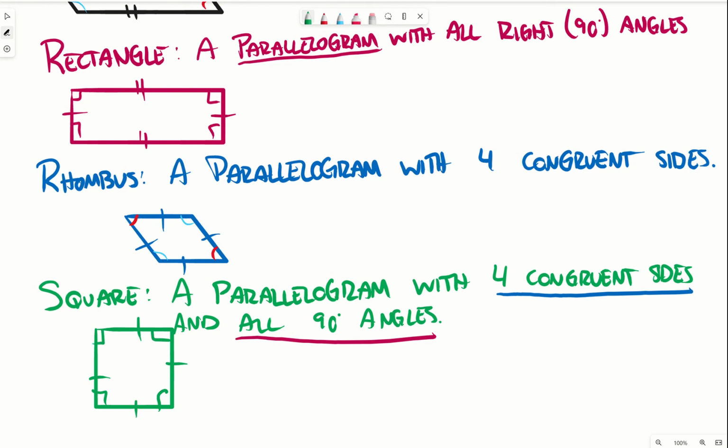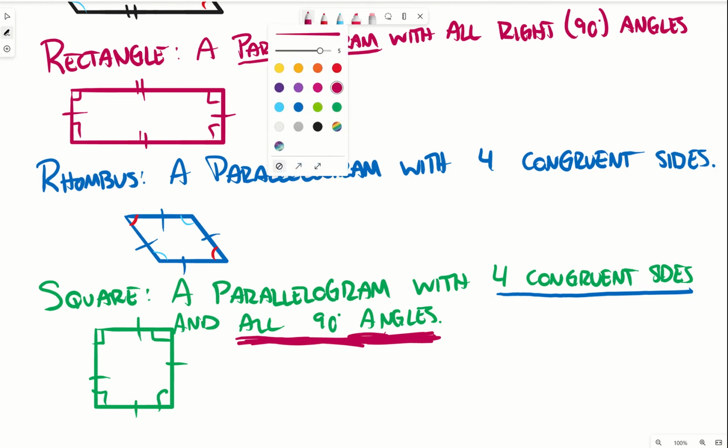So, in this form, a square is a rhombus because of the four congruent sides. A square is a rhombus, and a square is also a rectangle. So if something's a square, it's also a rhombus and a rectangle. But I can have rectangles that aren't squares, and I can have rhombuses that aren't squares. But if I'm having a square, it is a rhombus and a rectangle, and a parallelogram, and a quadrilateral. Squares are lots of things. They don't know what they are. They're very confused.